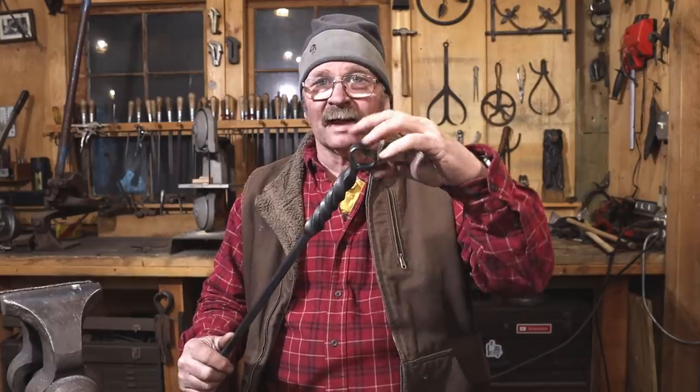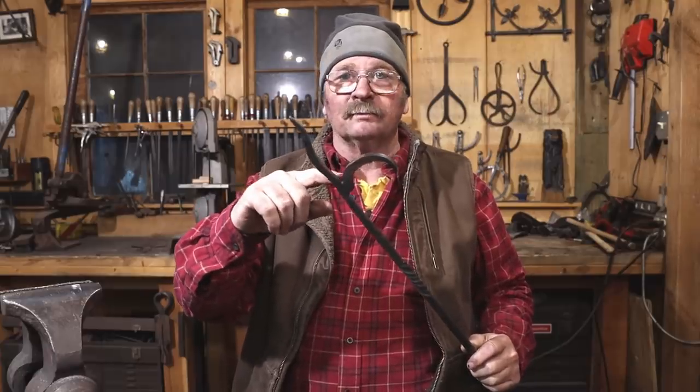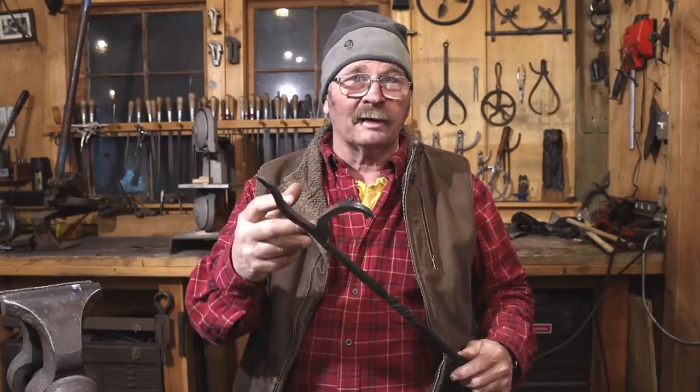This is a little bit flat, and I think I would have liked it if it was a little bit taller, but I like the width of it. We didn't do anything too different with the point. I've shown this no weld split point before. Really a pretty good way to go if you start with heavy material.